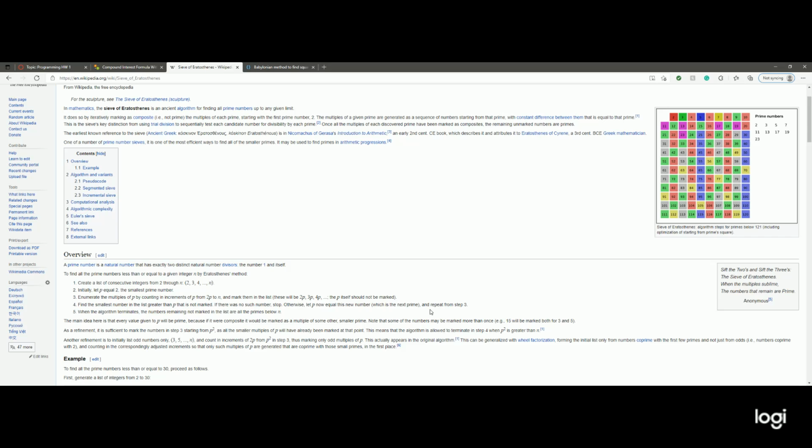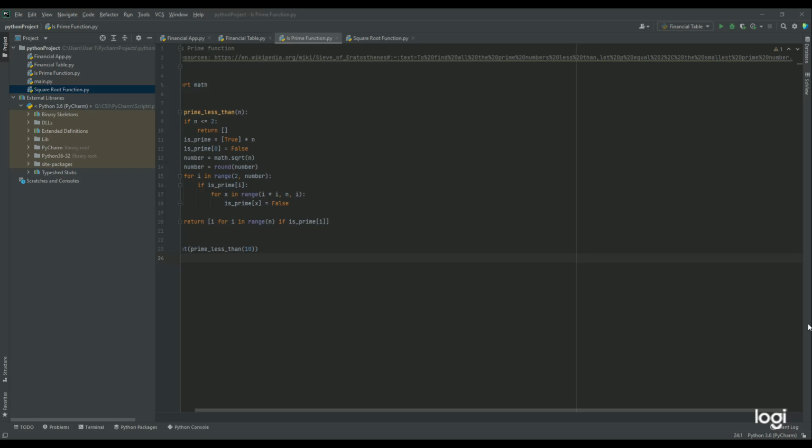It goes back and collects those numbers and then prints them out. I don't know if my explanation is very confusing, but it took me a while to understand. So I'll go over to the other page so you guys can see. I have right here my code. I only imported one thing, which is import math, to use the round and the square root function.